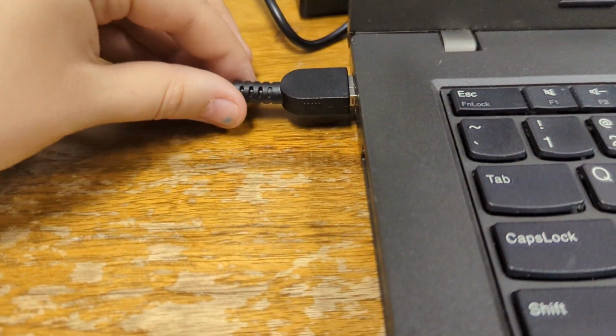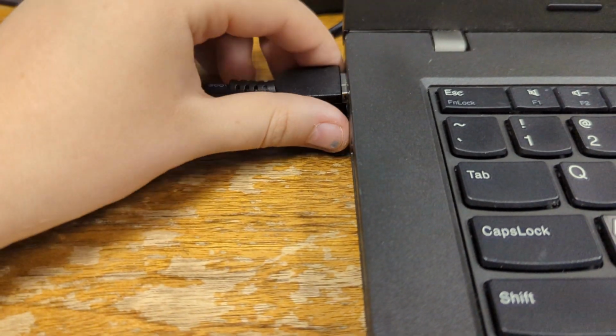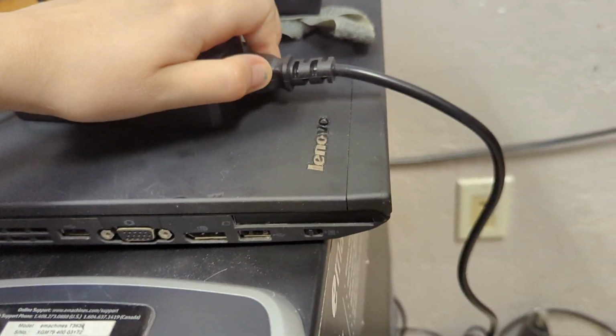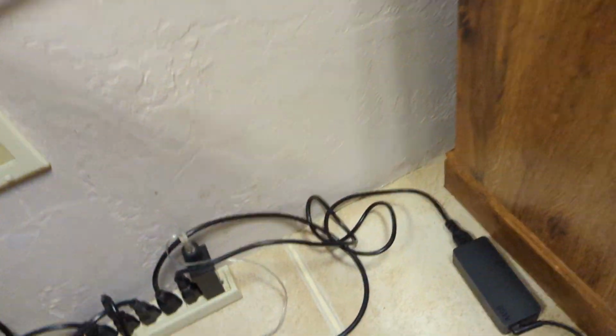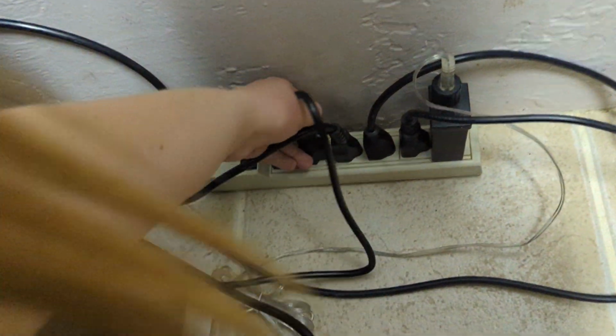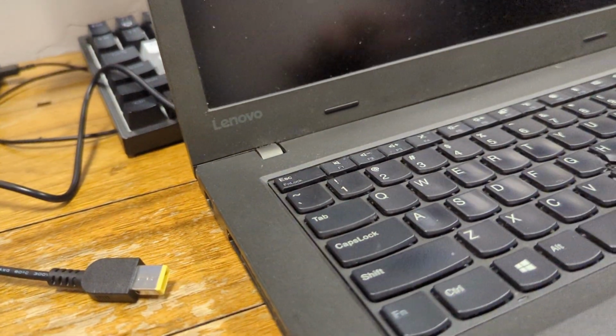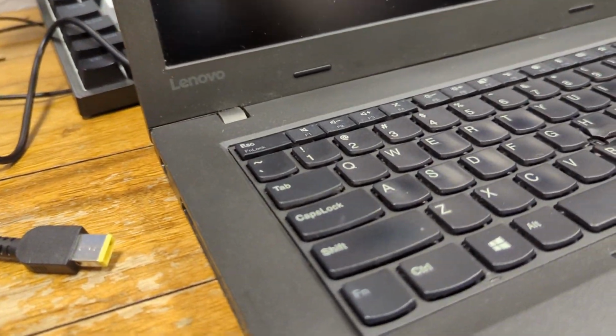But this port seems jiggly. Let me make sure the power adapter's plugged in. Should be. Yeah, that's plugged in. Is this computer just dead? I even put an SSD in it. I was hoping it would power up, but it's not.